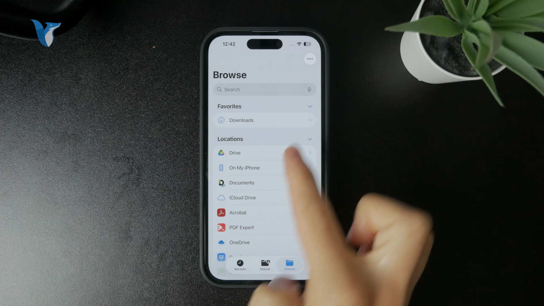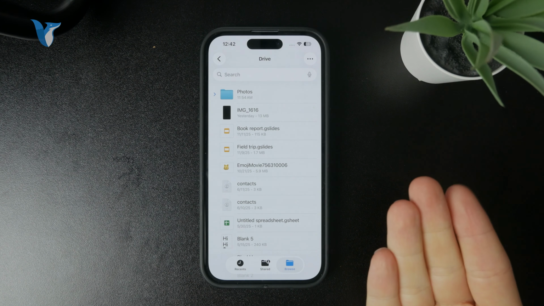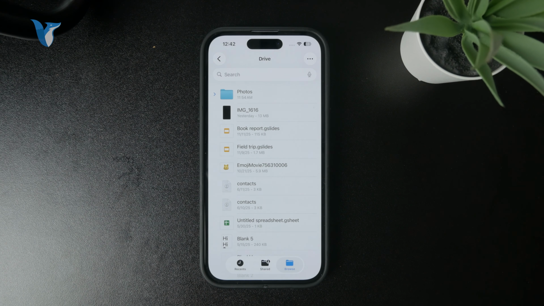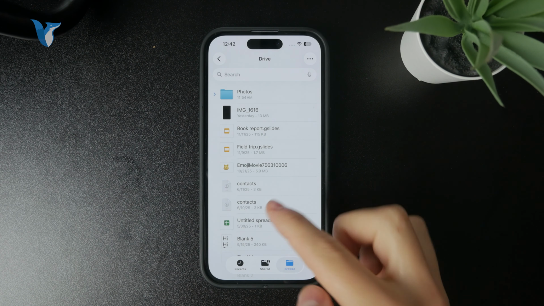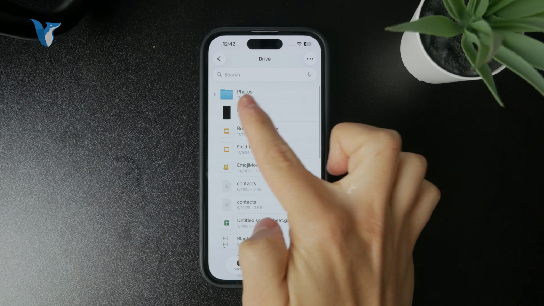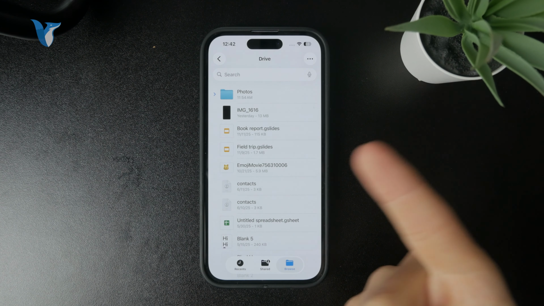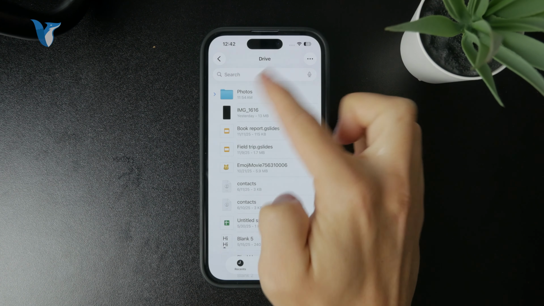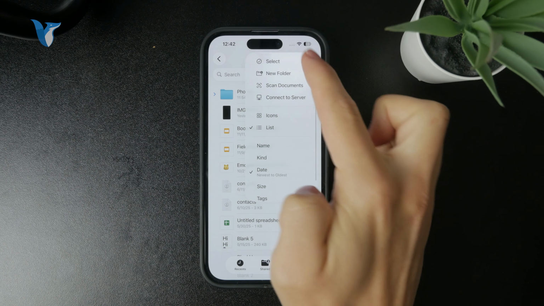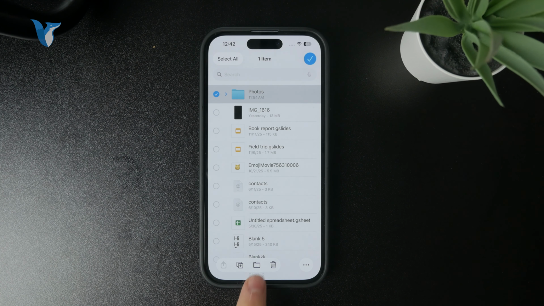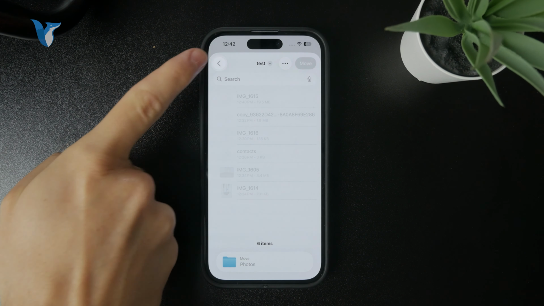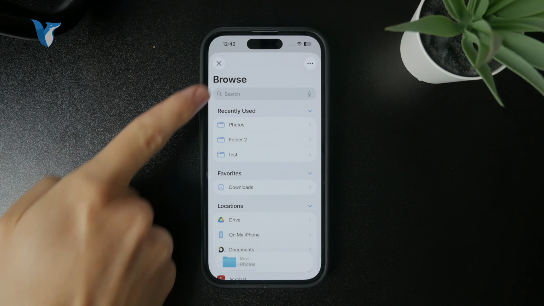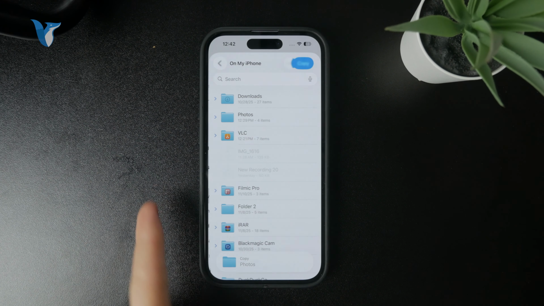Now, I would open it up like this. You obviously need to be signed in with a proper account. That's required. But essentially, you now have the folders accessible, right? So you don't have to download just one file one by one, right? But you can literally just hold down on any folder, click on copy or move, and you can basically just move it to your local storage, right? So you go back, go to the On My iPhone section, and you copy it in this place, right?